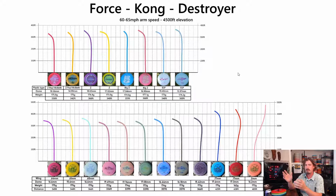But if you're at a normal person arm speed and you're looking for a disc that you can hyzer flip to flat, or release flat and flip to anti, you're going to really have a hard time getting a Force to do that unless you really beat one up first. So it's earning a spot in my bag. There's no way a Kong is making it into the bag, and I'm happy to push out these Destroyers on the left side and select a Force or two that's going to go right along with the understable to straight Destroyers.